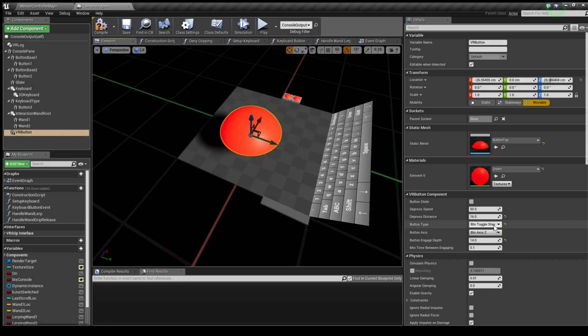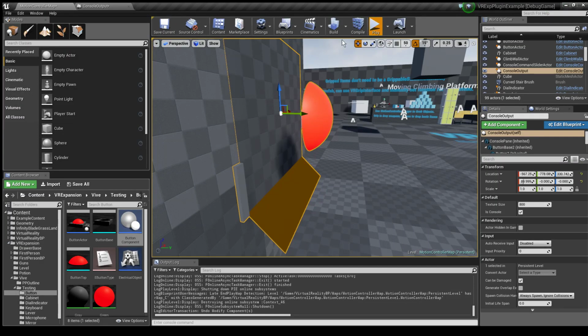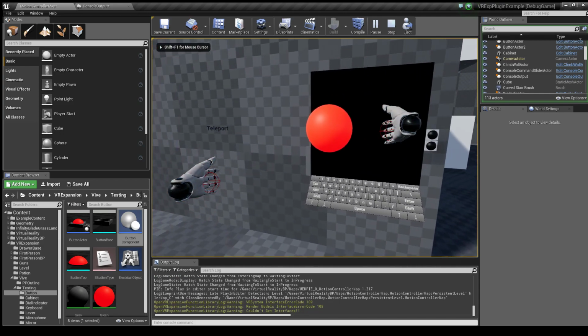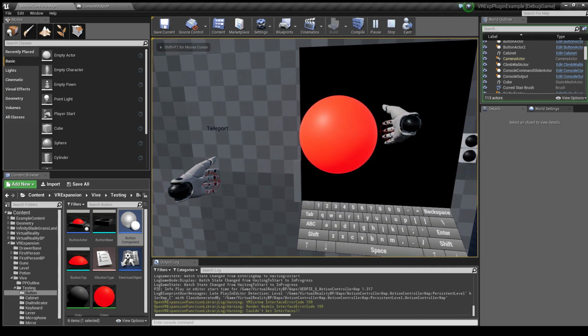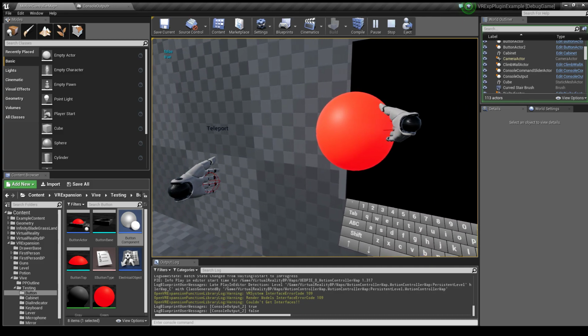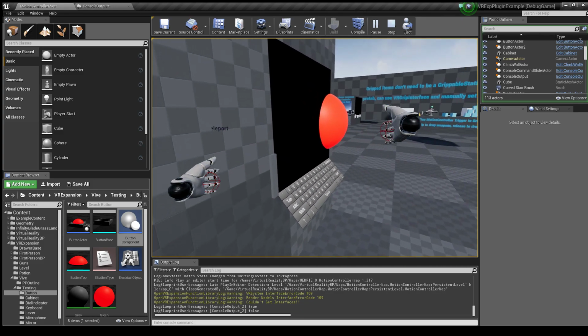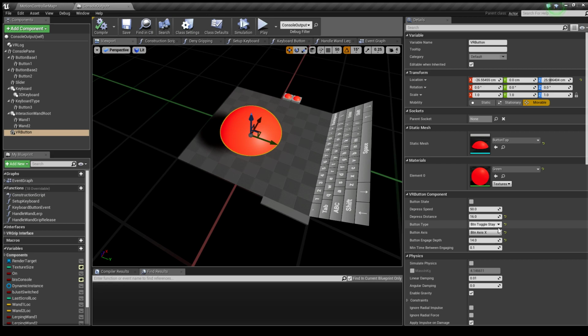So like let's say you change it to button axis x and you go out here. Instead of pressing back into it, now it should depress to the side. Yeah, like that. So that gives some flexibility in what kind of meshes you can use. You don't specifically have to model around it. Let me set everything back to defaults here.